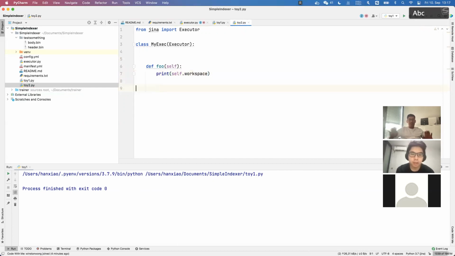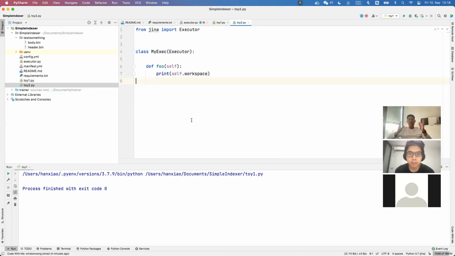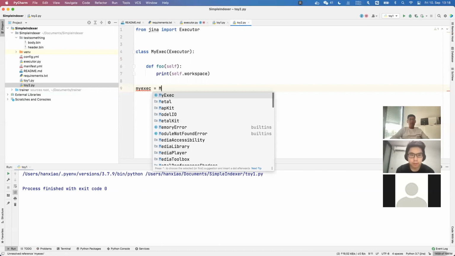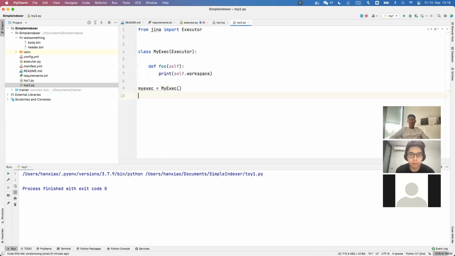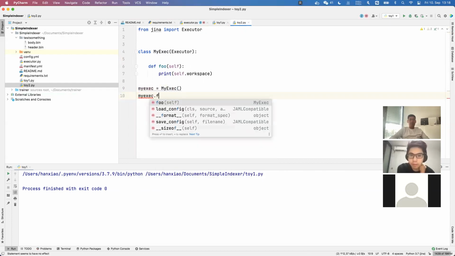This is the point of why we have all this interface, where we have all this workspace things, because we don't want users to construct all these folders by themselves. We want them to just use the APIs that we provide, and Workspace is one of the APIs that we provide, right? So let's see what Workspace is. I don't know if you already know that. Do you already know what the result of this line is, if I have the workspace type .foo, right?